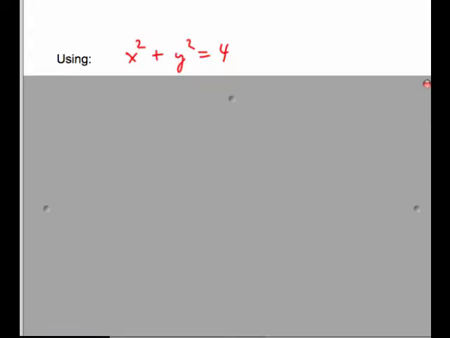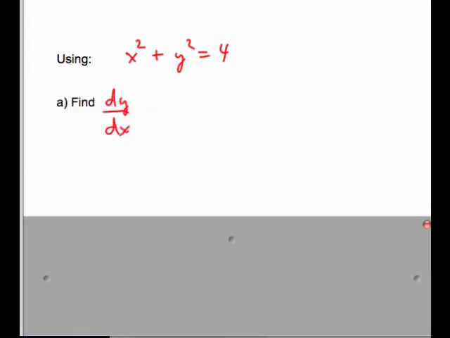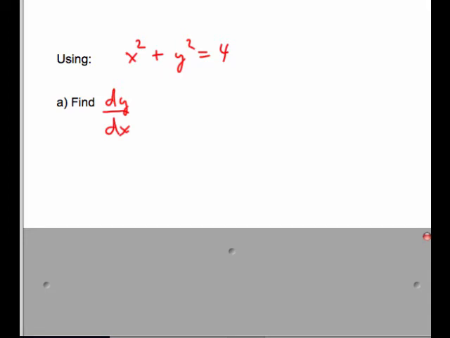This time we have the equation of a circle, and I'm going to differentiate this implicitly. In other words, I'm not going to try to get y by itself, even though I could. I'm just going to jump right in and differentiate implicitly. Again, I want to find the derivative of y with respect to x, which means that every time I come across a variable that isn't an x, I've got to remind myself that y is in some way related to x, and that the chain rule must apply.